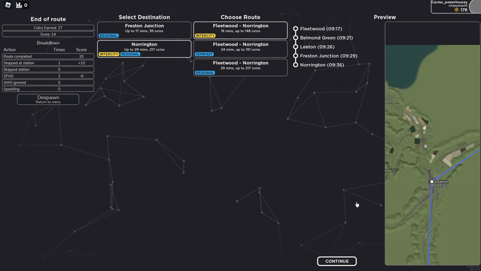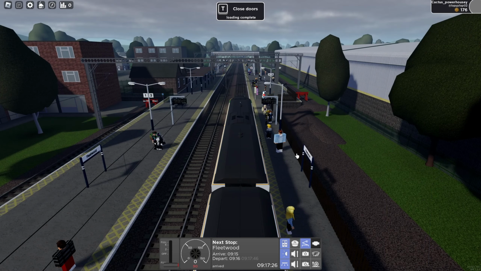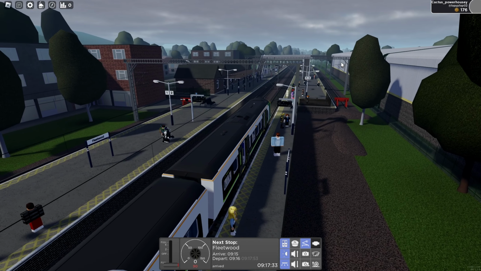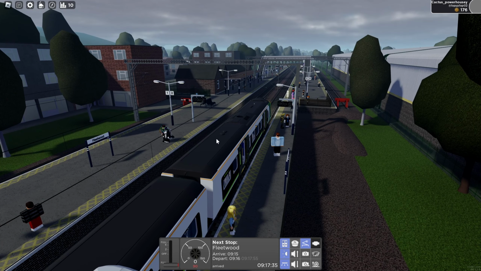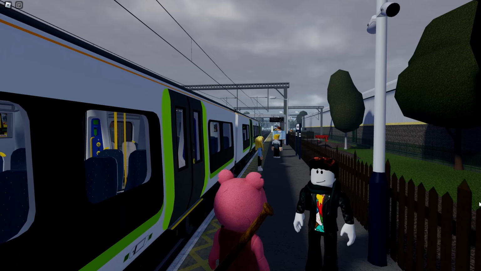Express to Norrington. Perfect. And it will only be a 20-minute run. The train now standing at platform 3 is the 09:16 intercity service to Norrington, calling at Belmond Green, Leeton, Freston Junction, and Norrington. This train is formed of 8 coaches. Anyway, let's listen to the sounds.